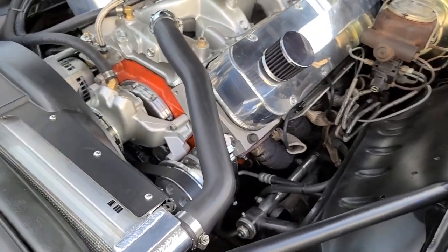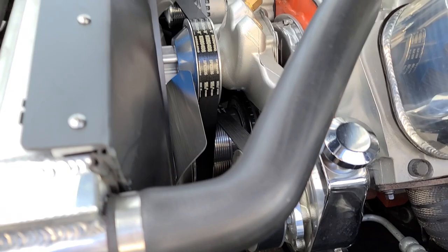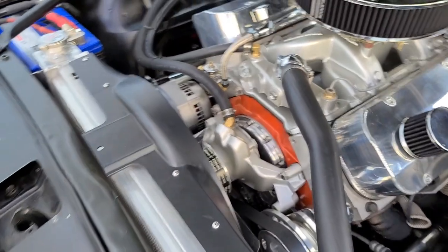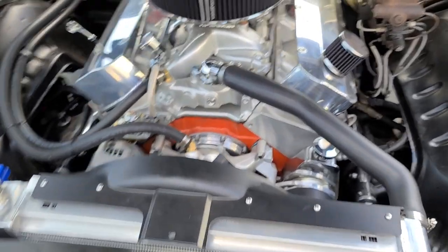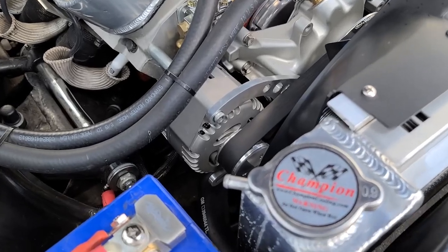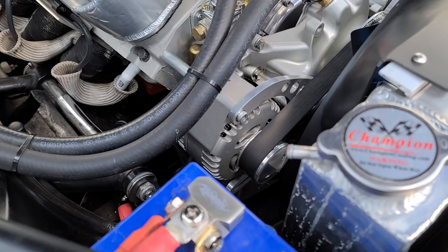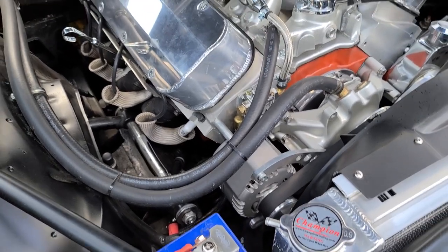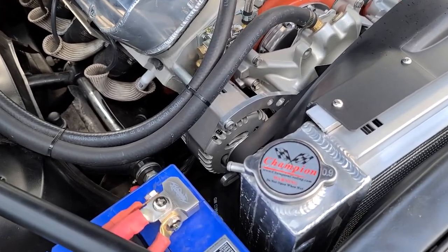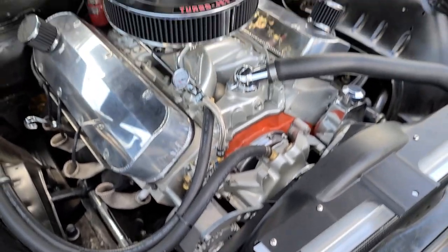Going off to the side over here, we did go ahead with a serpentine style kit that I found on eBay. Works really good. It's 8 ribs, so everything works good on that. You don't have to worry about the belt slipping off at all. And then the alternator is a Mechman 240 amp alternator. It's powering pretty much everything throughout the car, obviously, but most importantly, the dual 12 inch DC Audio Level 3 subwoofers that are in the back. I'll go ahead and show you those soon.